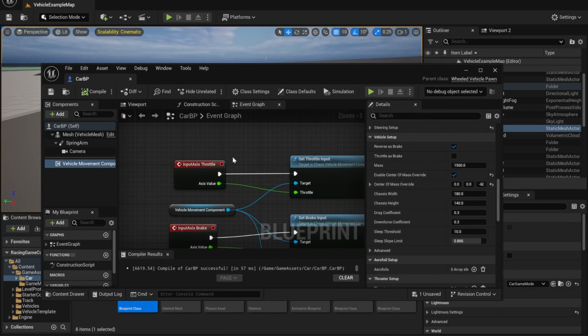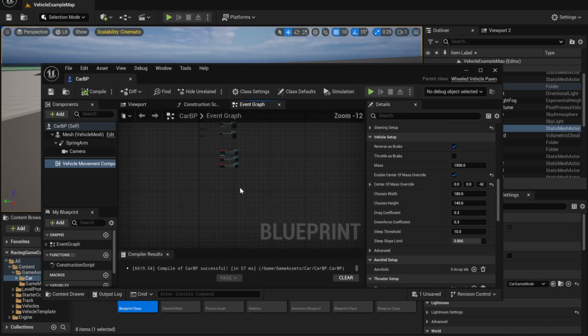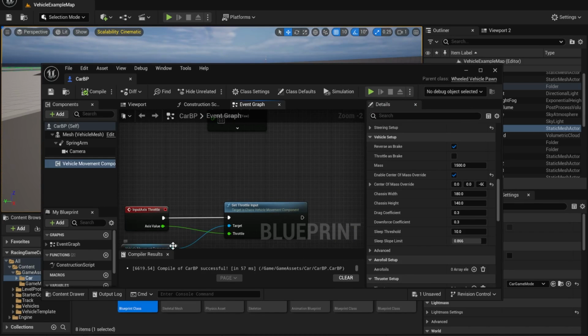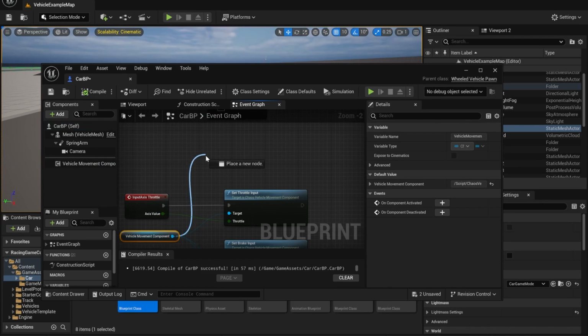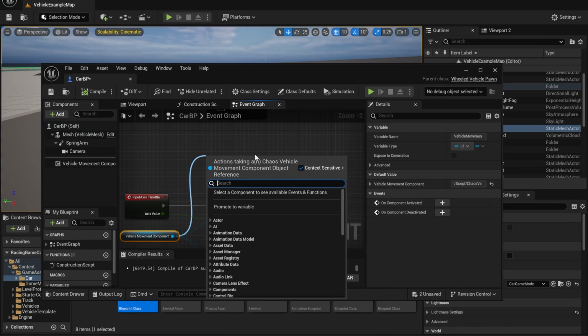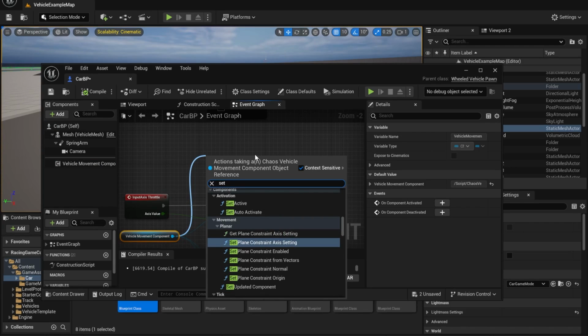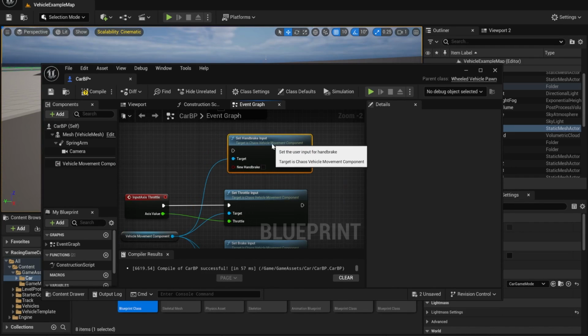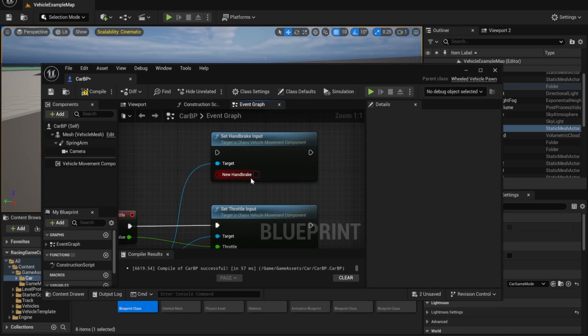That should be fine. Now we can go back to the event graph. In here, we can drag from the vehicle movement component and set this to set handbrake input. Basically, in this, we have to toggle this on and off.